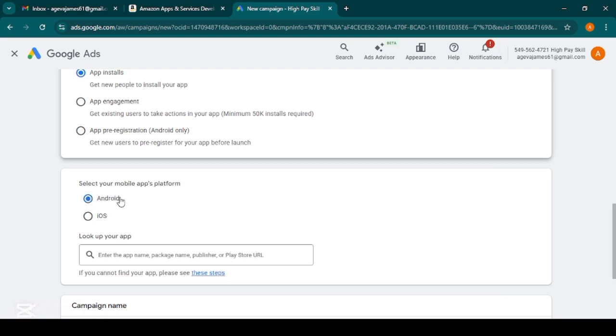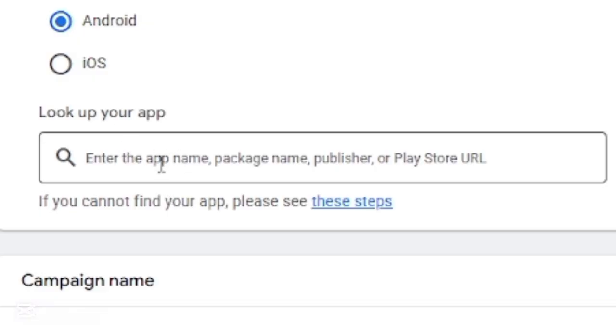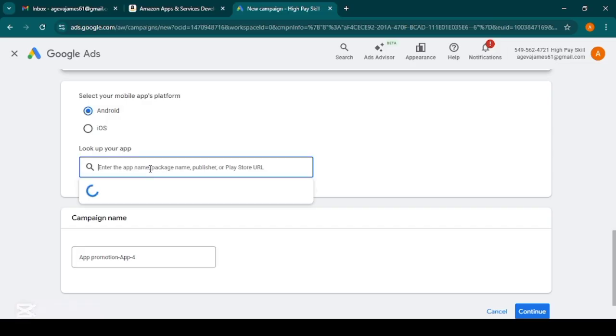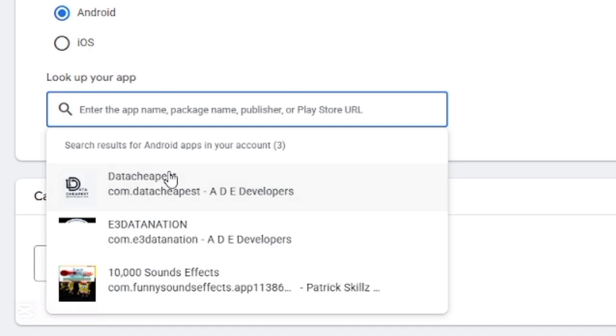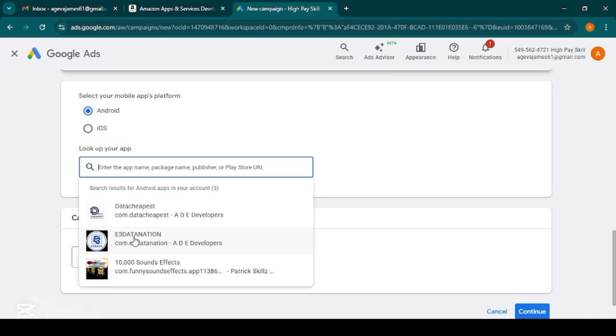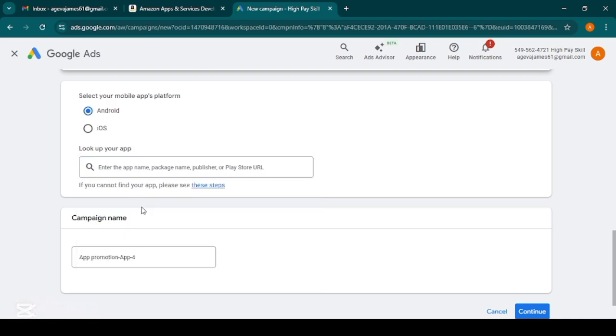So click on Android. Here you type the package name of your app, either the app URL or the name of the app. So for example, I have already run campaigns with some of the apps here. So let's say I will select this Data Cheapest, then I will click on it.